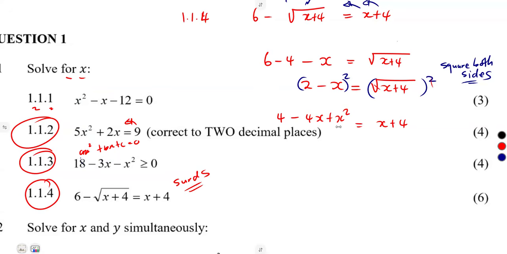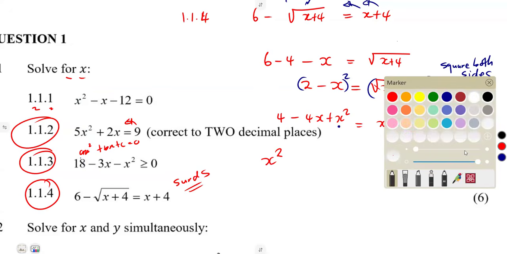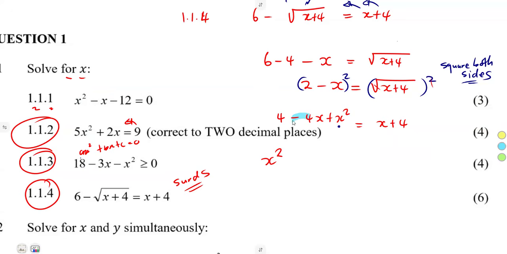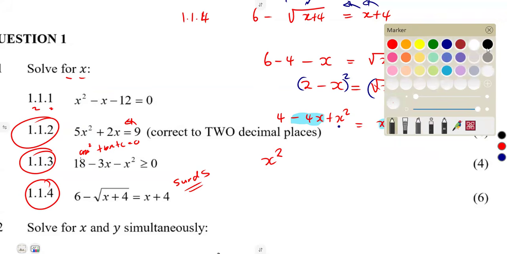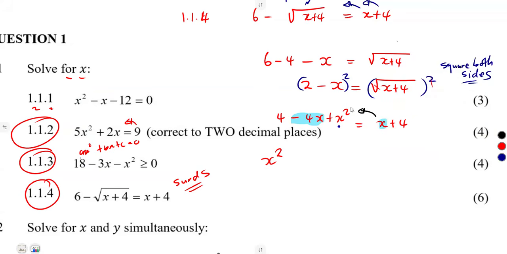All right, so here we're going to have x squared. Then considering the like terms, there is minus 4x and there is x, but we have to take this x to the other side of the equation, so it's going to be a negative. Negative 4x, negative x: negative 4 minus 1, that's minus 5x. The same thing, the 4 to the other side is going to be a negative. So that's 4 minus 4, which is 0. So there's nothing here. We're going to equate to 0.